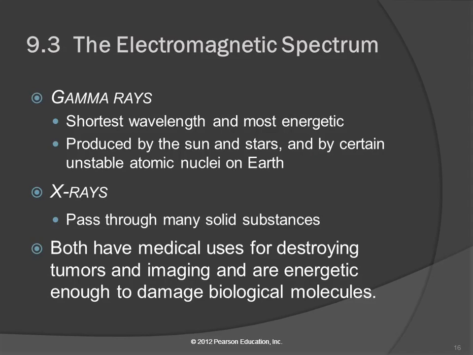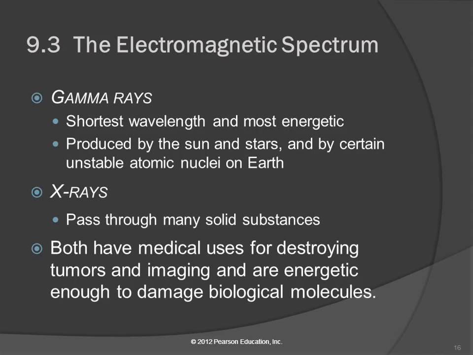Gamma rays have the shortest wavelength, and they're the most energetic. Gamma rays are produced by the sun and the stars. The sun and the stars are nuclear infernos. There's a great music group called They Might Be Giants. They've done a bunch of videos, and they've done some really cool science-related songs, along with their other just kind of off-the-wall stuff. But they say the sun is a mass of incandescent gas, a gigantic nuclear inferno, where hydrogen is turned into helium at temperatures of millions of degrees.